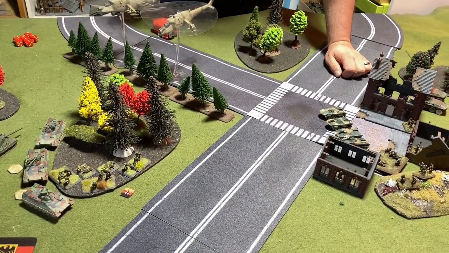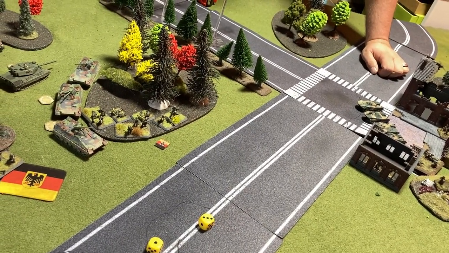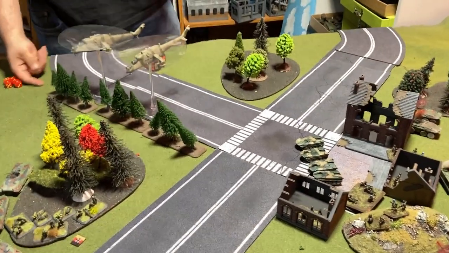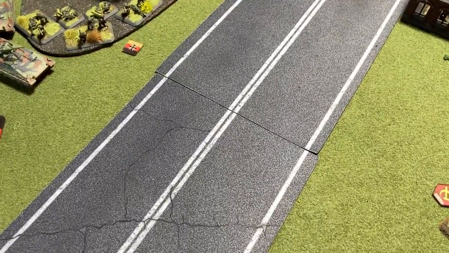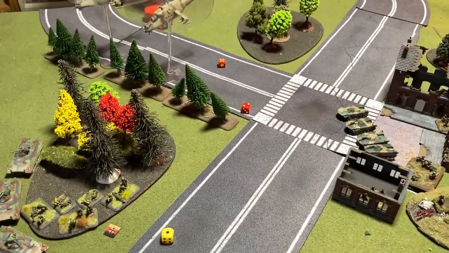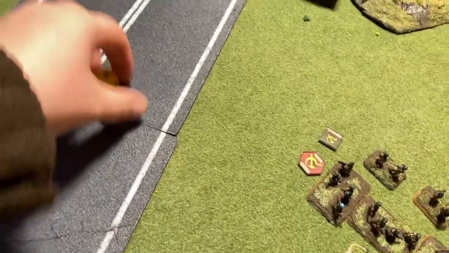All right, what was his range? Whose range? The Fliegerfaust? 48. Okay, so now I'll shoot the Heinz because I can't kill him. So take 3 shots, hit me on 4s. Or hit me on 3s, sorry. 2 hits. I'll save 1, and you get a 5 up firepower to destroy the other. No. All right. So that gets effectively ignored.